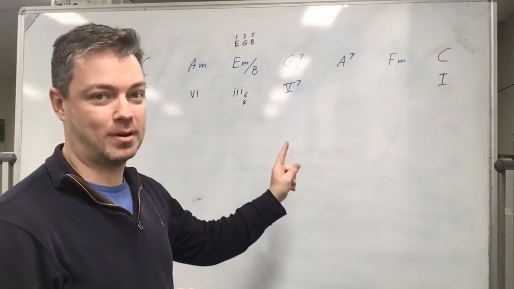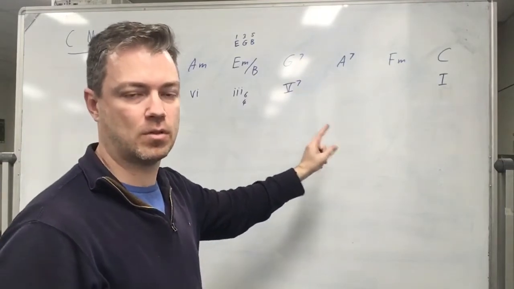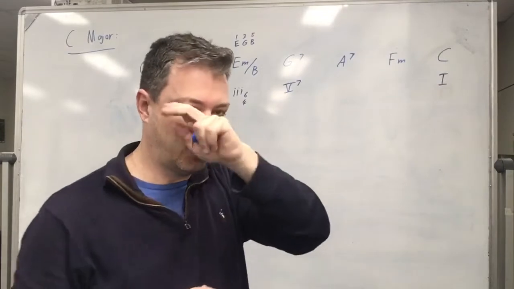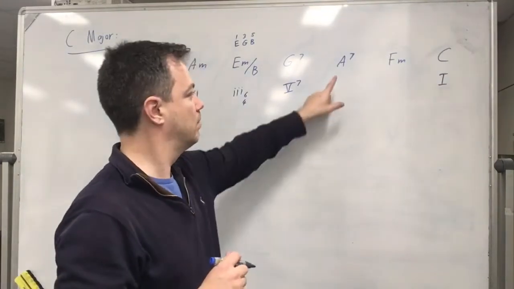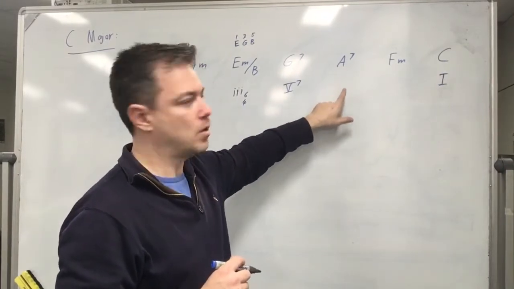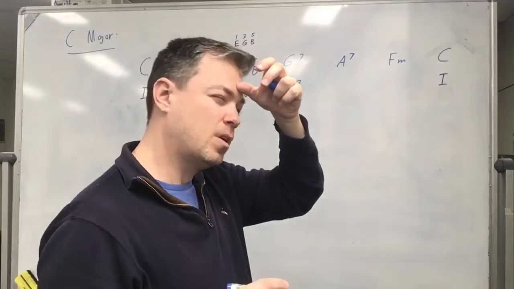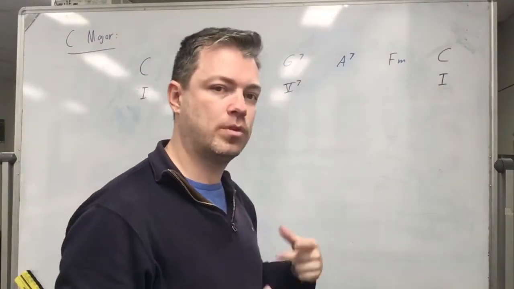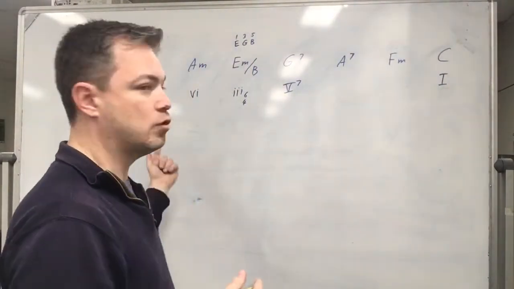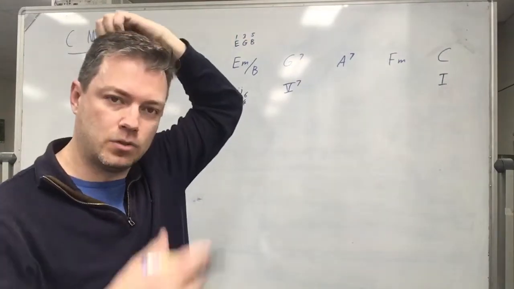But what about the next one? Yes, it is a secondary dominant 7th chord because of two things. Is it a 7th chord? Yes. Is the chord not in the key of C major? Correct. Normally in the key of C major, A is A minor. So actually one step, if you're not completely confident with your chords in a particular key, it can be useful, and I'll do this on the next example, to write out the chords in the key so that you can easily see these things. I'll do that in the next example.